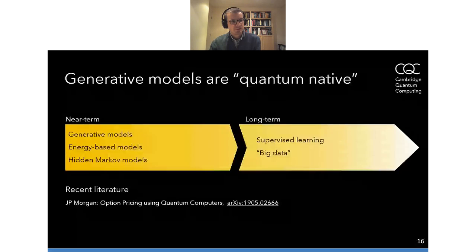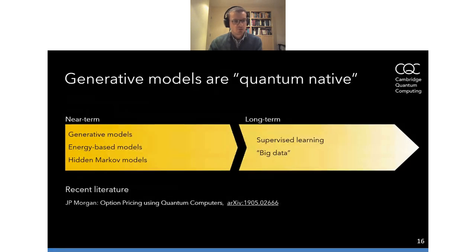And in finance, perhaps very interestingly, these hidden Markov models fall under this generative model umbrella, and they have been used in finance quite extensively in the past to model time series. And this is an approach that hasn't been explored much in the literature. This is something that we are quite excited about and want to apply in the future as well. And there hasn't been much, as I mentioned, in the literature. This paper by JP Morgan looks at a particular generative model called quantum GAN to improve one particular step in this option pricing problem that they look at.